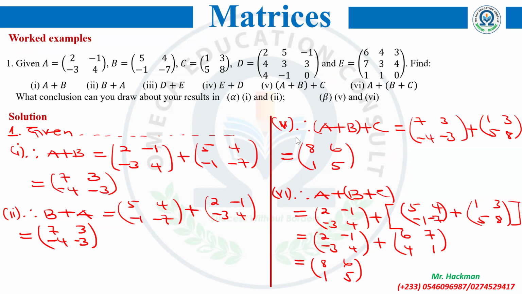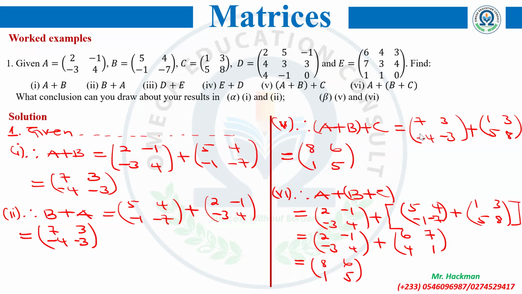So now let's look at part V. What are we supposed to find? This is V: A plus B in bracket, plus C. So this will be equal to, here, this is what I did. Because I have done A plus B, I inferred from it. Remember, I've told you you can do that, but that one comes with a risk, and you know the risk. If what you are inferring from is wrong, you are doomed. So you have to be very careful.